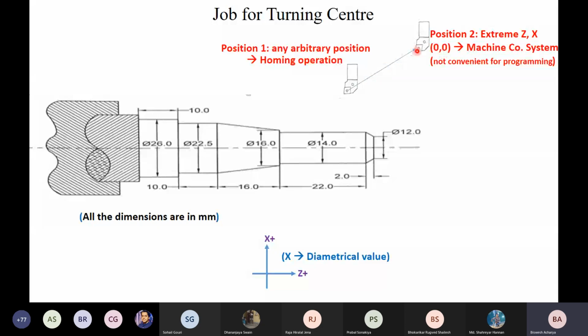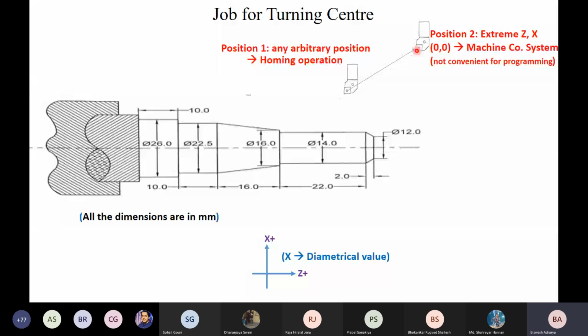Now my tool reached here and this is my 0 0. But let's say my tool is here and my job is here, and this is 0 0 for the machine coordinate system. Can I write the program by taking this point as origin? This will not be convenient for programming.